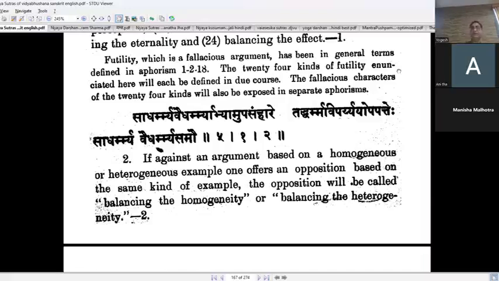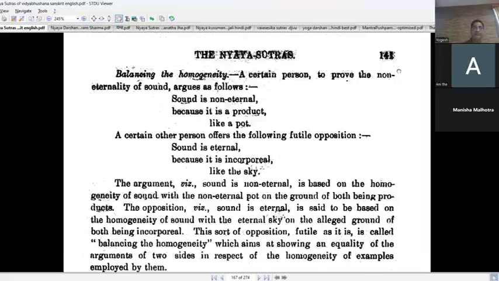Tat dharma viparyaya: the opposite of whatever is being said about the properties of an object, that dharma, tat dharma viparyaya. That dharma is then used in another example and it is refuted. So sadharmya and vaidharmya are refuted. Sadharmya, you can use the English word homogeneity, or having common properties. Vaidharmya is heterogeneity, or having opposite properties. Both of these have examples we can look at.